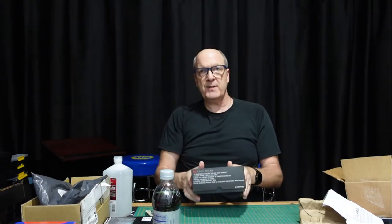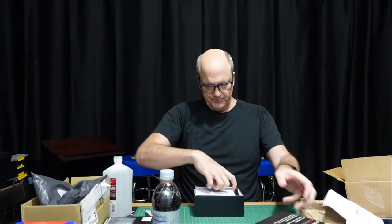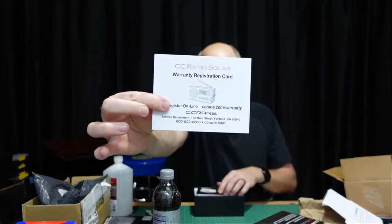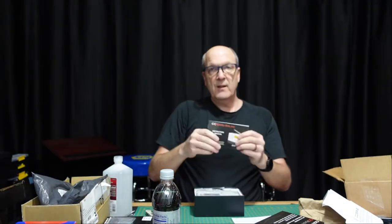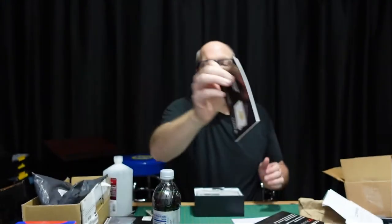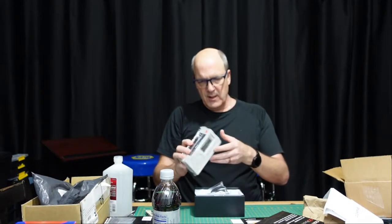So let's go ahead and open this up together. Let's see, right back here, probably best. Nice box. Here's a warranty registration card. C-Crane products come with nice manuals. I'll have to take a look at this. And then here is the radio.